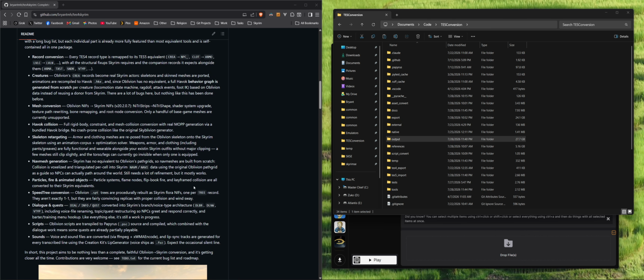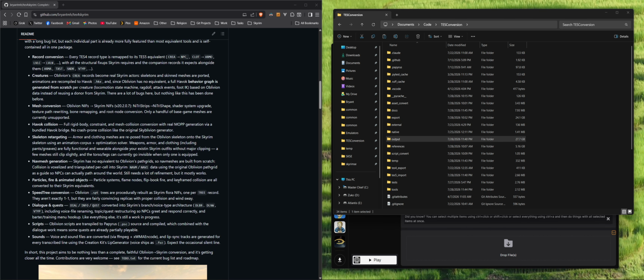In addition to that, we are converting nav mesh. So in Oblivion, there's a system called PathGrid, and that's what NPCs use to find their way around. Skyrim has nothing like that. They have a completely different system called navmesh. So what I've done is I've used the nodes, the PathGrid nodes, as a seed to generate a navmesh fully that the Skyrim NPCs are going to be able to use to walk around on. And that again needs some work, but it's actually gotten pretty good.